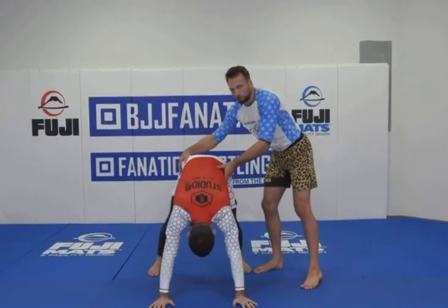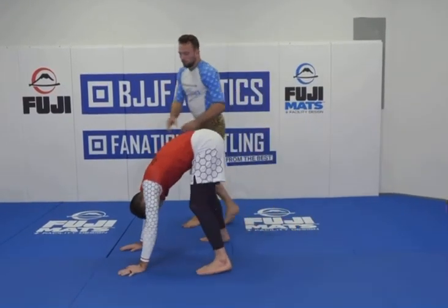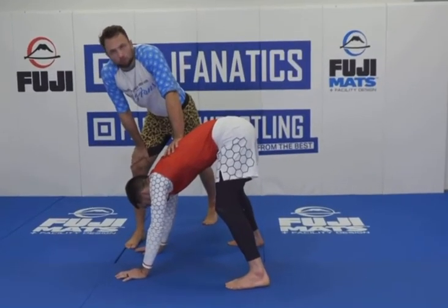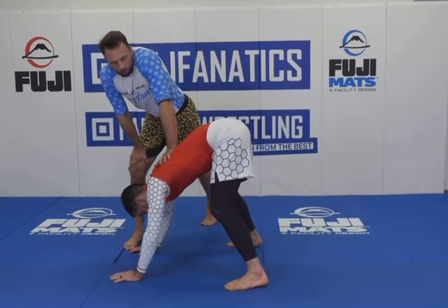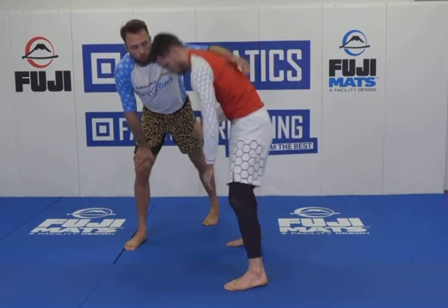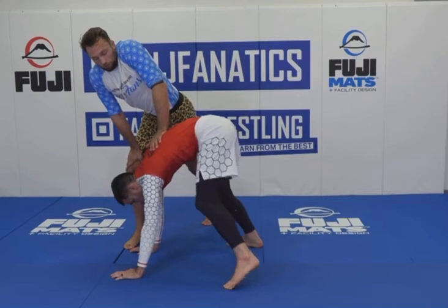Again, Placido's on his side. So I want you to imagine we've got weight on him. Placido can't just posture up here, but if he can get his feet to his hands, he now has more strength to posture up.